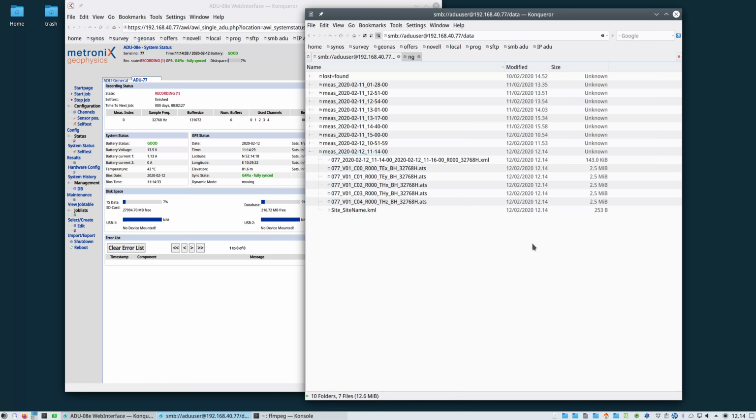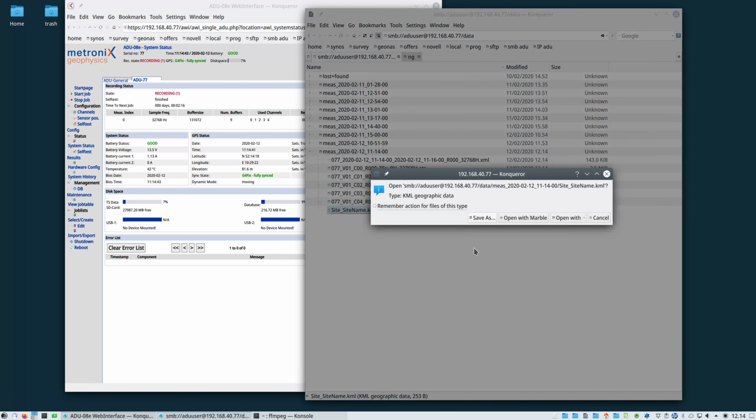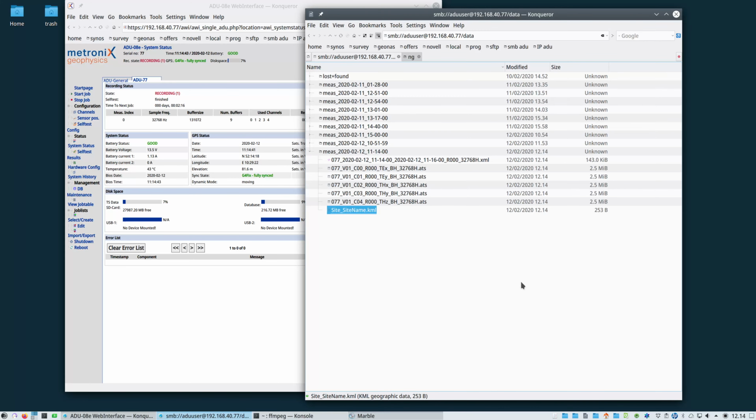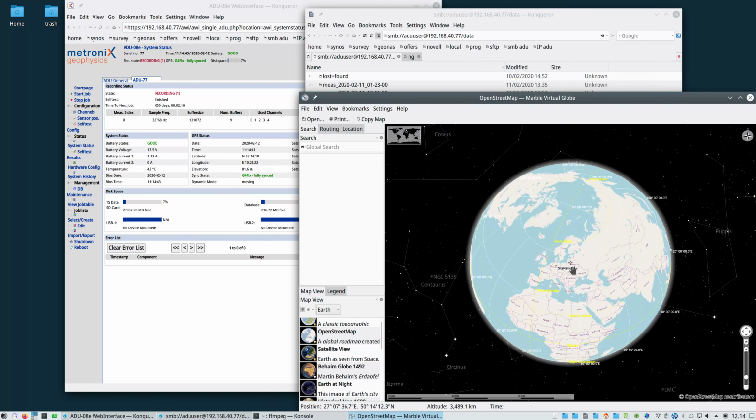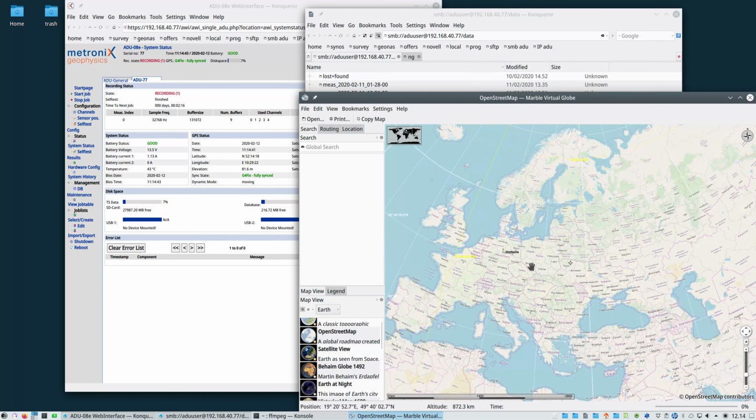Additionally, we can see that small GPS information in Google is then applied, but also in some other software like Marvel it will work. And if we can see here now the site name, then you see good old Germany for sure, and we see the site name here, and that is the location of our factory.